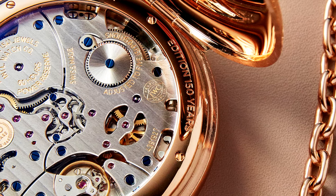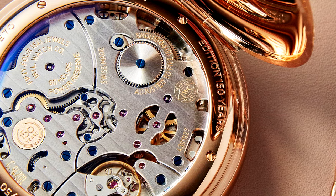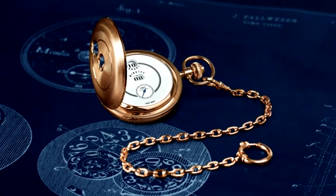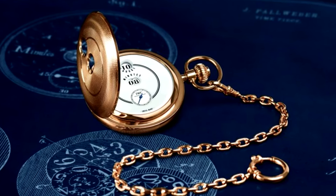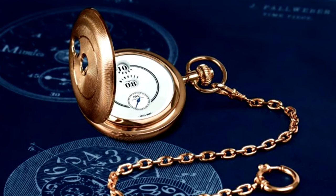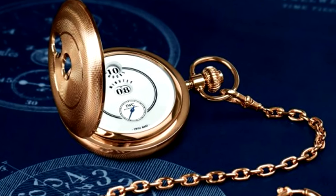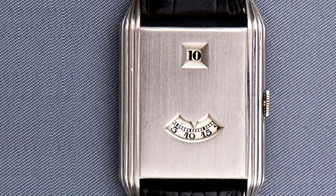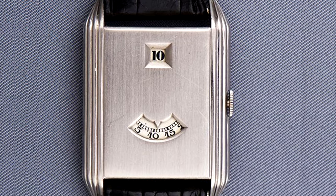These movements were also primarily built by hand, which was costing IWC and other watch companies quite a bit of money in overhead. So, unfortunately, despite the initial popularity of these designs, watch companies backed far away from digital timekeeping. However, this was not the end for mechanical digital timekeeping. Fast forwarding to the early 20th century, mechanical digital watches had a slight comeback and similar fall from grace in the early 1920s.